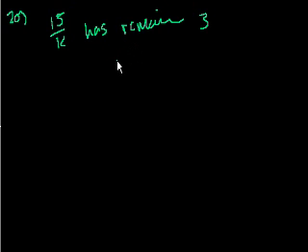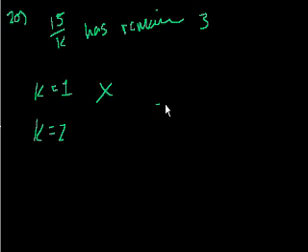So when 15 is divided by k, you have a remainder of 3. Interesting. I'm just trying to think of whether we should just do it by brute force. We can actually just do it by brute force because it says k is a positive integer, right? So what values of k work? Well, does k equal 1 work? When 15 is divided by 1, there's no remainder. So k equals 1 does not work. K equals 2. So let's just do it.